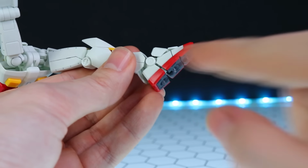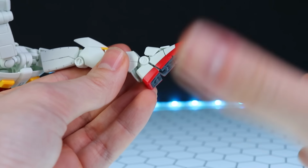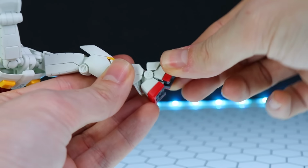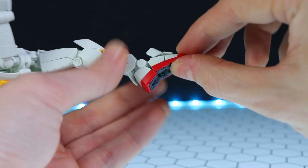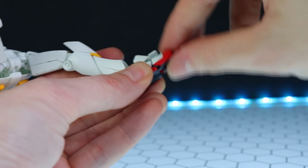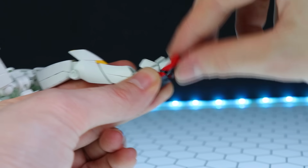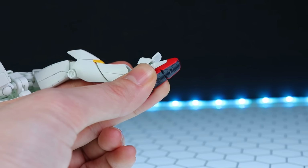And we have two, believe it or not, points of articulation in the foot. That is crazy for a high grade. So we've got this one up and down right here, and this one up and down right here. So this is a pretty cool joint here. This pulls out to give it a little bit more, pushes in to lock it in place.